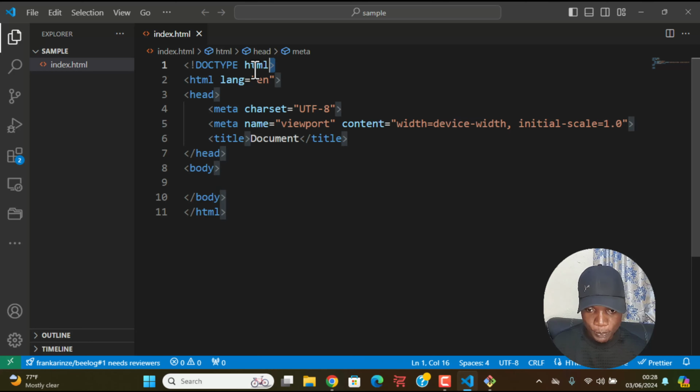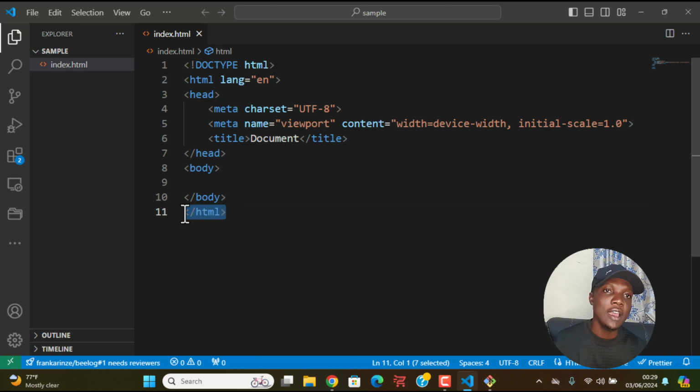So the first part, which is the doctype HTML, is telling the browser the version of our HTML. So it is telling it this is HTML version 5. The second one, which is this, and it terminates here. So this is HTML opening tag, and this is the HTML closing tag.